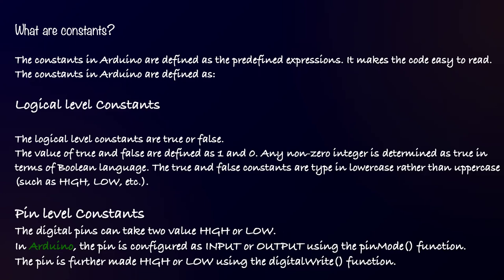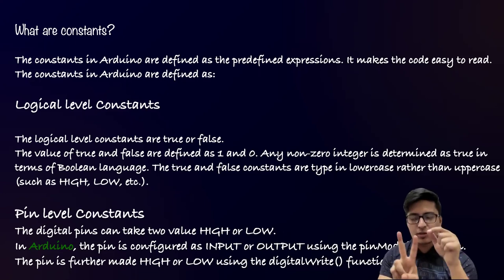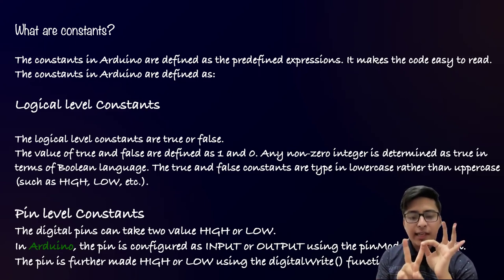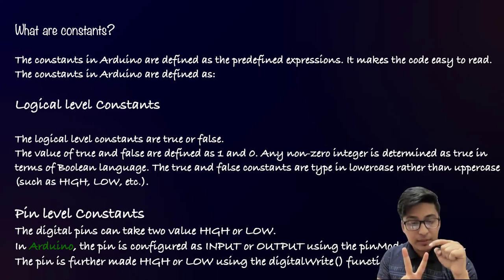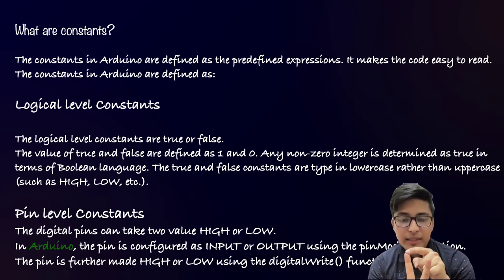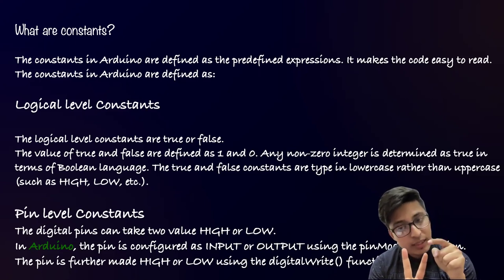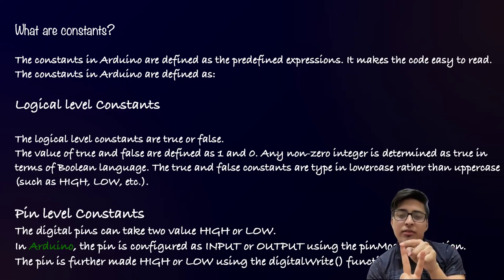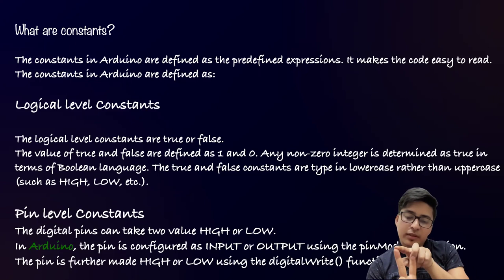So what we are doing, there are two parts. I'll show you the example, but first let us understand theoretically what we are doing. First, we are assigning the job of the pin, for example input or output. Imagine there are two pins. This pin I'm assigning to be input and this pin to be output. I'm telling this one, please you be the input, I'll provide values to you. And this pin I'm telling, please you become the output. The value that I put in the input, I should get from you as the output. So I'm assigning the roles, the jobs, to them.